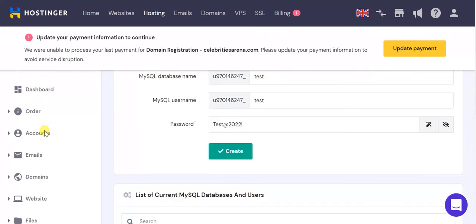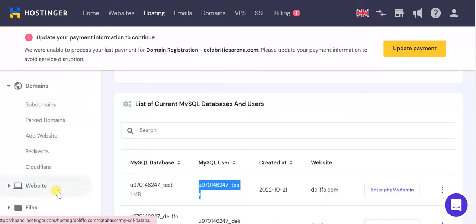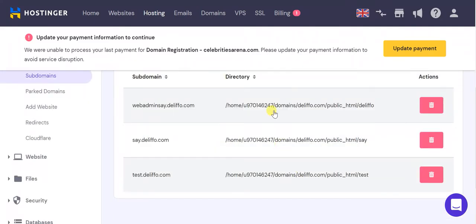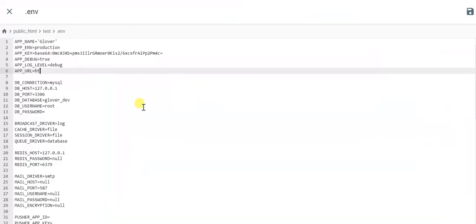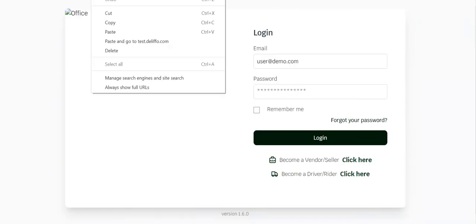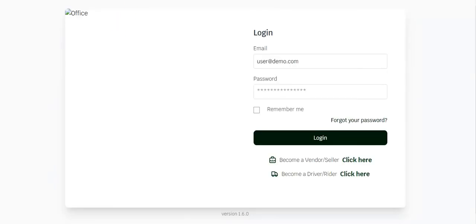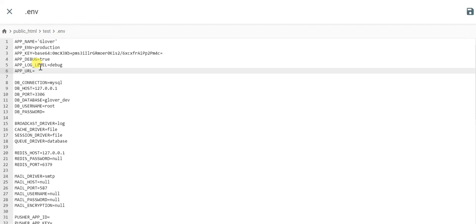Go to Domains, go to Subdomain. It's here, so this is the domain you've created. Copy this to this file. Make sure you provide a link.